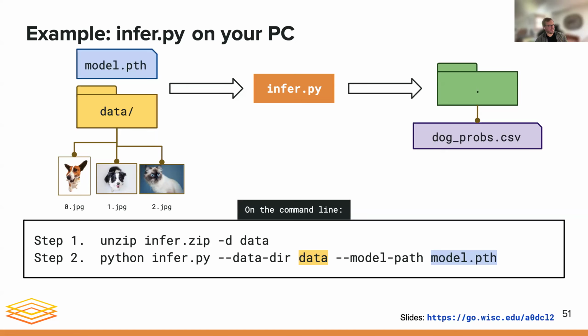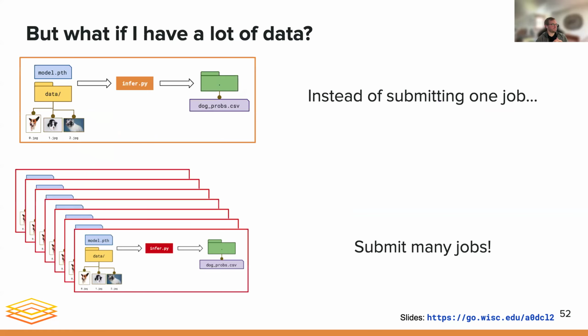We want the same sort of interfaces. We want to be able to point the Python script at a certain directory, at a certain model. And we're going to, again, have all of our data zipped up, so we're going to have to worry about unzipping it when it gets to the EP as well. But now, instead of just one training data set, let's say I'm sourcing images of dogs and cats from all over the place, from our Slack channel, from Wikipedia, from myfavoritedogs.com, myfavoritecats.com. Let's just say we have a ton of different data sets. What if instead of submitting one job, we want to submit dozens or hundreds of these jobs, each one with a different data set?